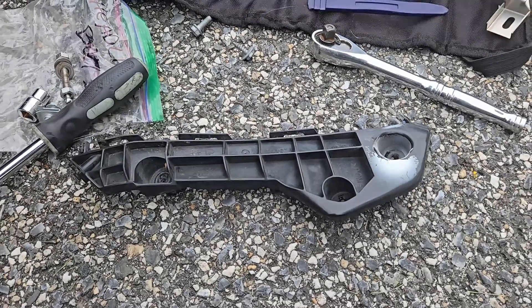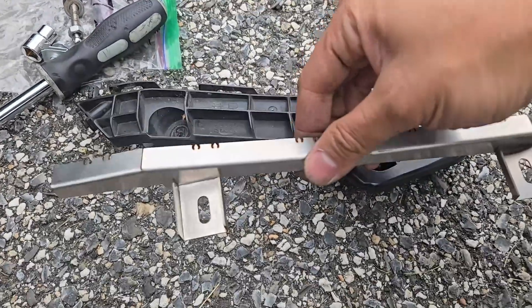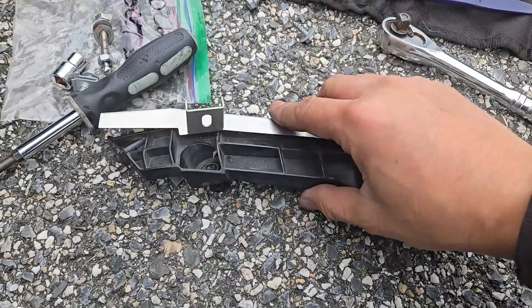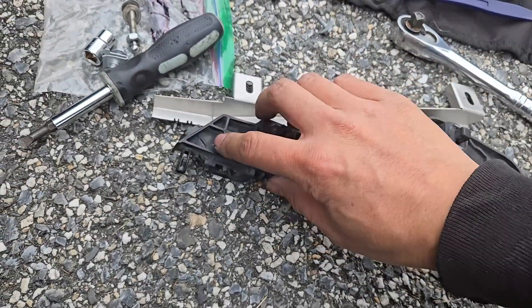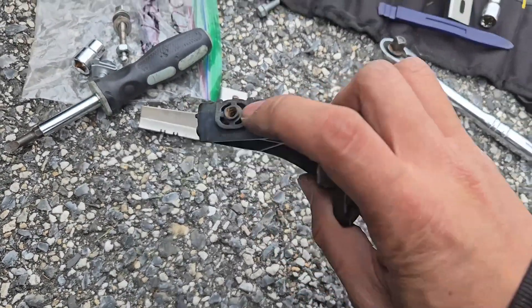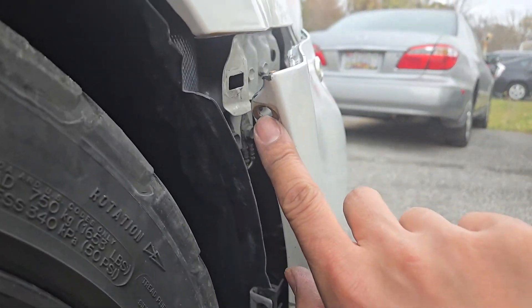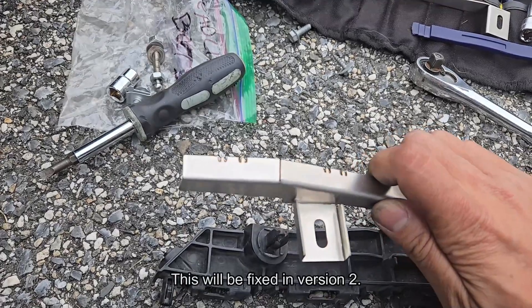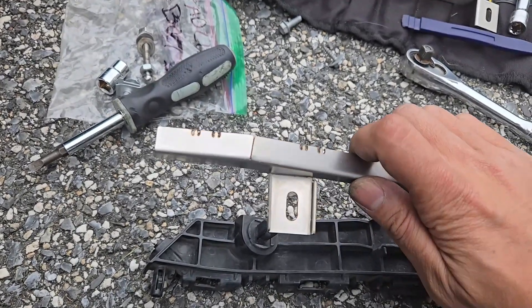The new clip I showed at the intro was for the other side, so this is the one for the passenger side. You can see the mounting holes line up with the OEM clip. The prototype is missing the mounting hole on the corner of the clip like the original, which secures the bumper here, but it will be added to the version 2 design as the other two testers, Blair and Brandon, as well as myself, have already sent our feedback to the manufacturer.